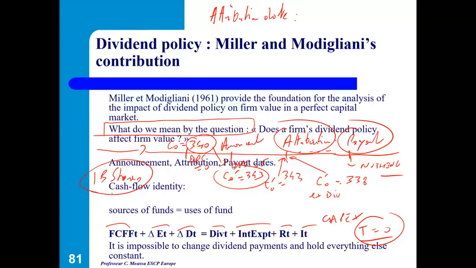If I have 1 billion shares, and suddenly I decide to pay out 5 of dividend per share, it means that I have to find $5 billion. So something has to change here. I have some equilibrium between my sources and uses of funds. And if I have 5 billion or 5 million or whatever you want on top of what I have today to pay, it means I have to equilibrate that.